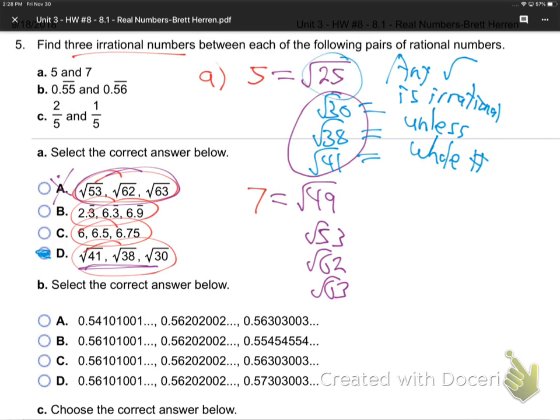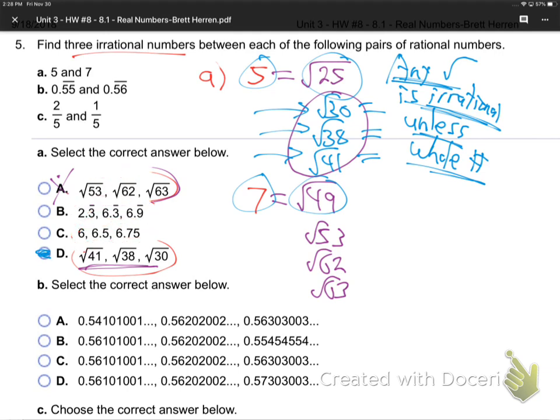If you square root 25, it's a perfectly clean 5. If you square root 49, it's just a whole number 7. Otherwise, any other roots that aren't perfectly clean, if they're any kind of decimal at all, they're going to be an irrational number. Any root. So those are all square roots that are between the square root of 25 and the square root of 49, and they're all irrational. So those are 3 irrational numbers between it.